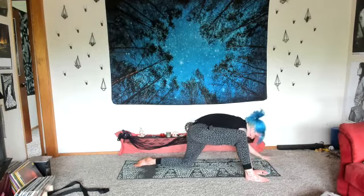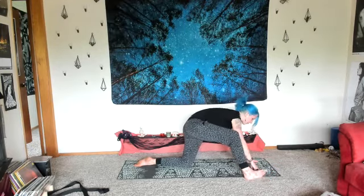And start to walk your hands back in. You're gonna wiggle your right foot a little bit closer in. It's just a little bit less wide than it was. You might come up onto left fingertips here. You're gonna take your right hand to your right thigh. Summon your inner thighs in towards each other. Keep that right knee facing forward.